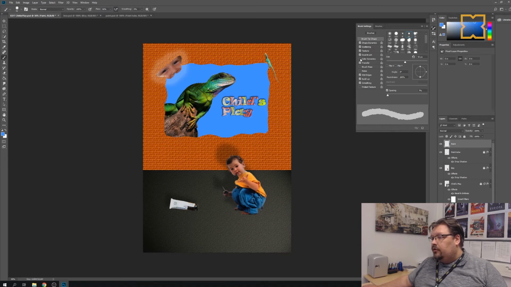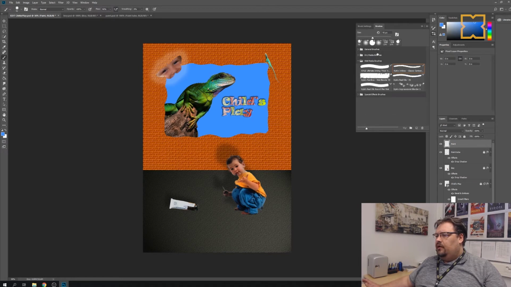What else do I want? Color dynamics, texture, dual brush, maximum. You can choose everything except protect texture. I don't need that one here. And what kind of brushes are we using? I can change the brushes, and we have general, dry, wet, and special effects here. So I'll use wet media brushes and Kyle's Inbox classic cartoon, like that, and the size is 30 by default. If I'm moving on the layer, that's pretty small, so I'll notch it up a little bit.